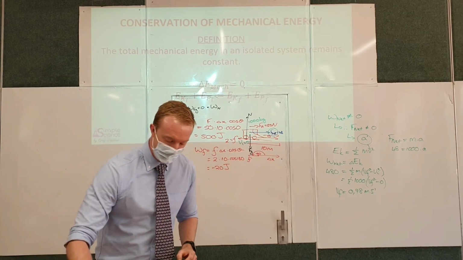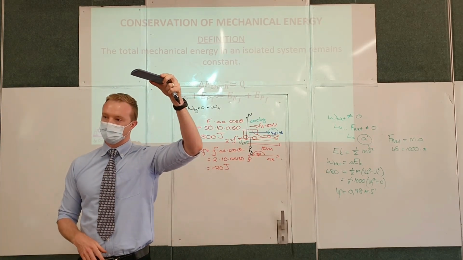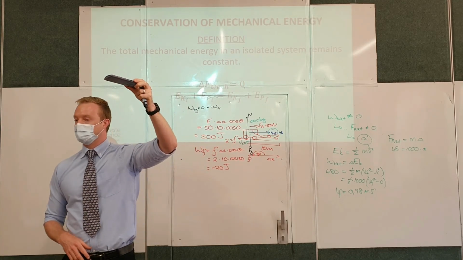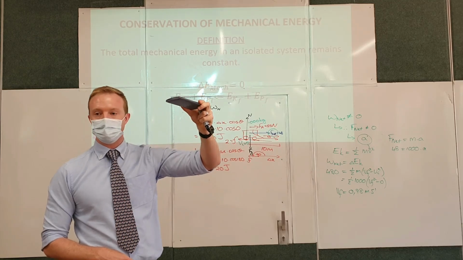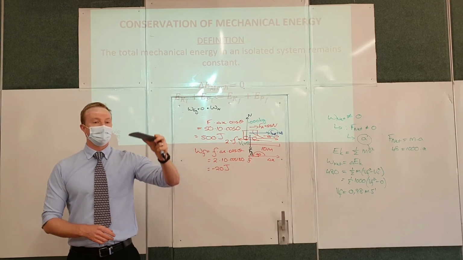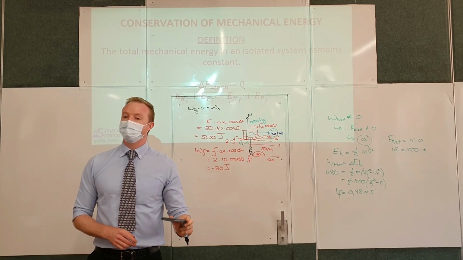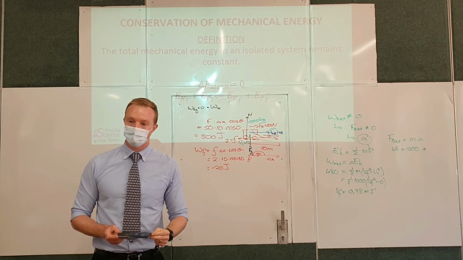And the common example that we do is something along the lines of when you have an object at a certain height above the surface of the Earth, it has a certain amount of energy. As you drop that object, it starts to fall, its potential energy decreases as it gets closer to the surface, but while its potential energy decreases, its kinetic energy increases, and so the total mechanical energy remains constant.